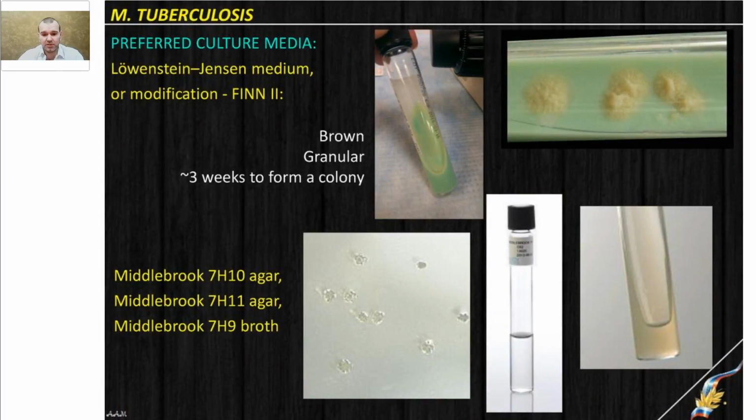Cultivation is difficult as well because the bacteria is extremely slow growing. It requires a unique composition of culture medium. The classic culture medium is LJ medium or Lowenstein-Jensen medium. And nowadays we have some modifications. Any culture medium looks the same. It is greenish in color, and mycobacterium, if it grows, will form granular colonies of yellow to brown color. The colonies are small and have that unique consistency you can see in the right picture on the slide.